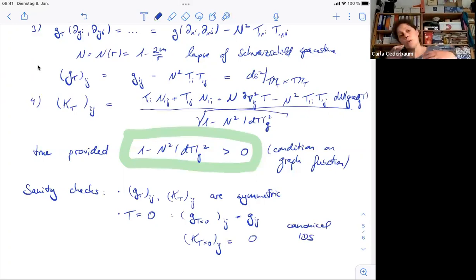Okay, so what have I done now? I told you that every initial data set in the Schwarzschild spacetime, or actually in Minkowski, if we set m equals 0 in this computation, can be written as a graphical initial data set. Now I showed you formulas for the induced metric and second fundamental form, and also of course for energy and momentum densities of this graphical initial data set. And it's a graphical initial data set provided that this green circled condition is satisfied.